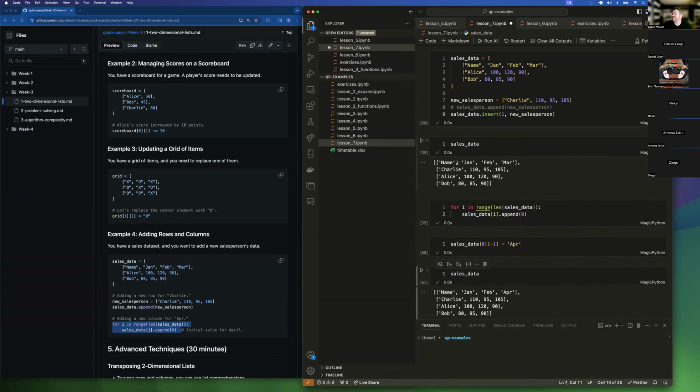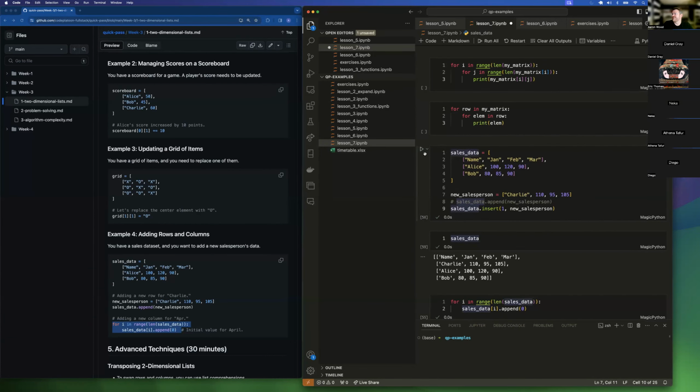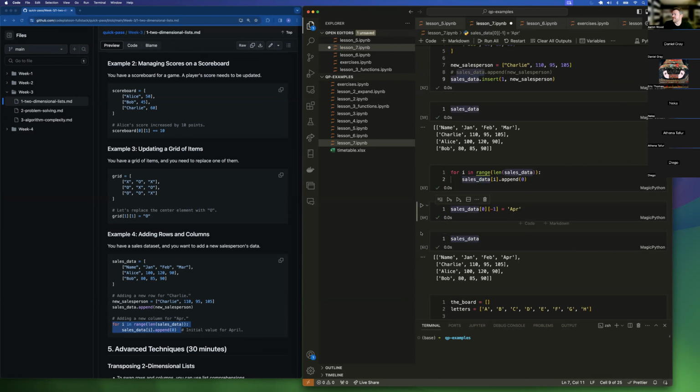Oh yeah, because I had redone it up here, it kind of messed it up. But let me go back and I think this will fix it. There we go. So I have March back, and now I have April as labeled, and then as the month finishes, I can change that for each salesperson.